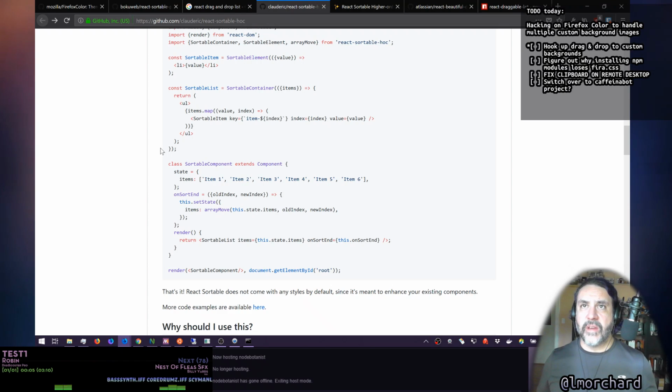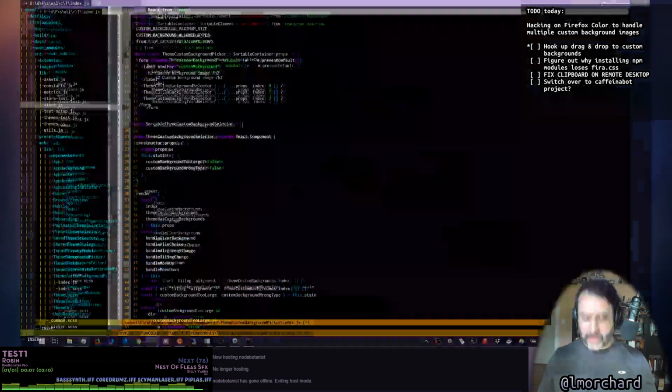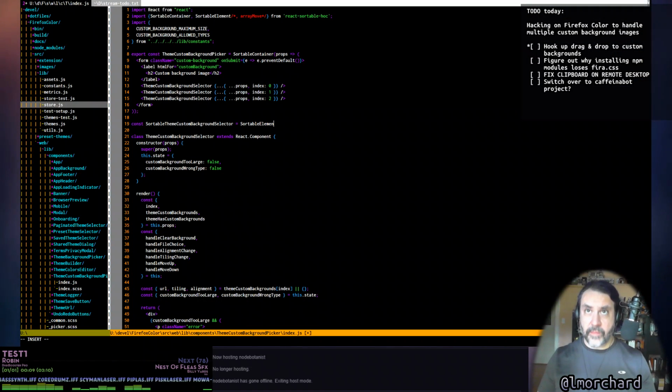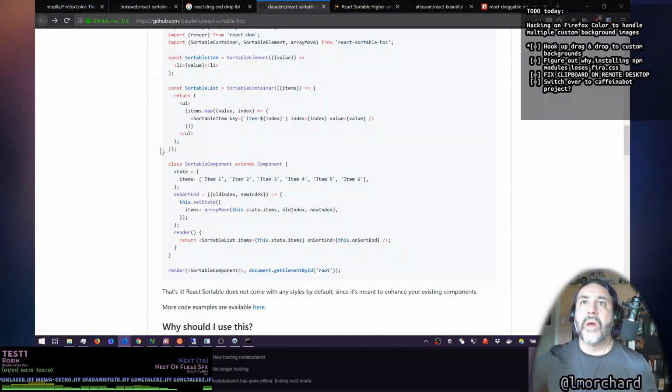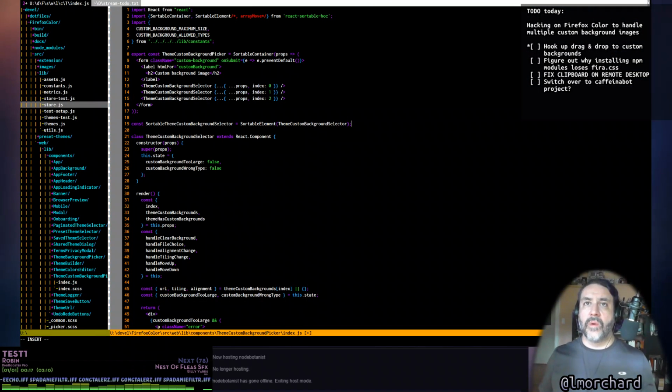Yeah, so using this as a higher order component, maybe I can just do that. And just change these to sortable.